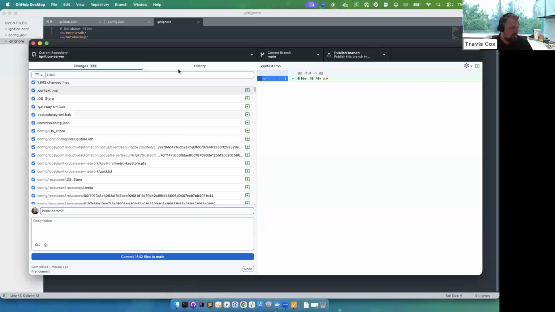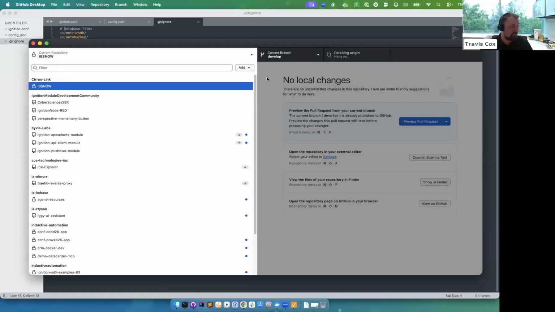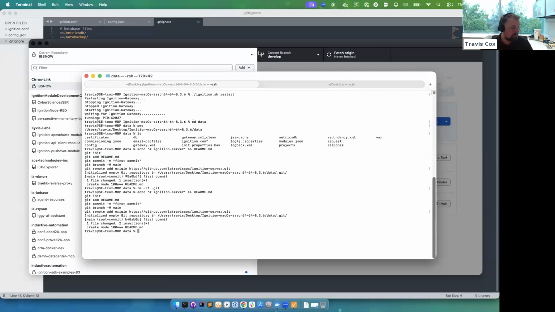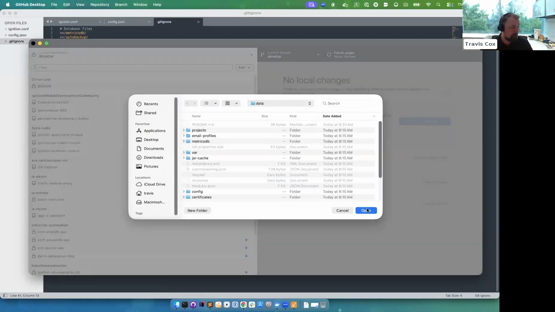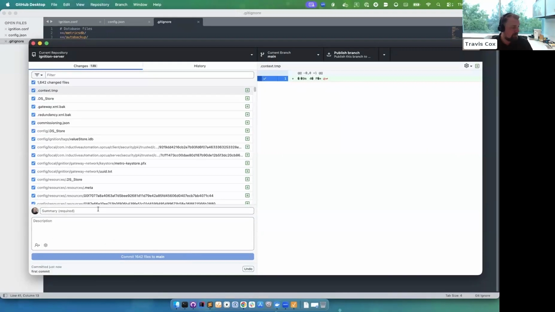Let me actually do this one more time because I might have done this out of sequence. Sorry about that. We're going to try that one more time. Add my local repository. All right, so there, I'm going to do that, my initial commit.